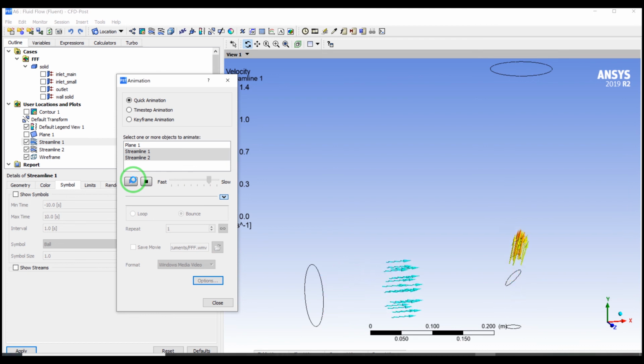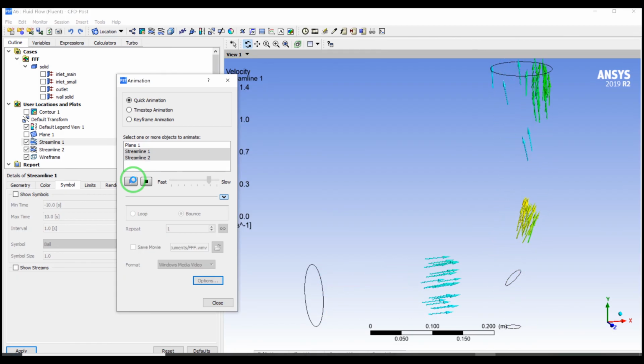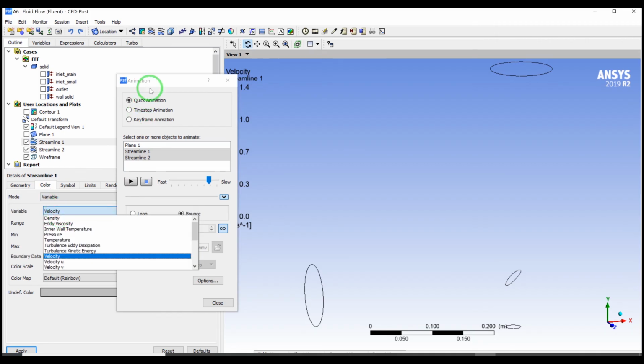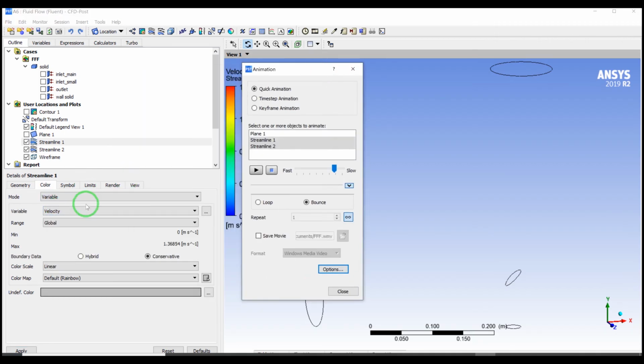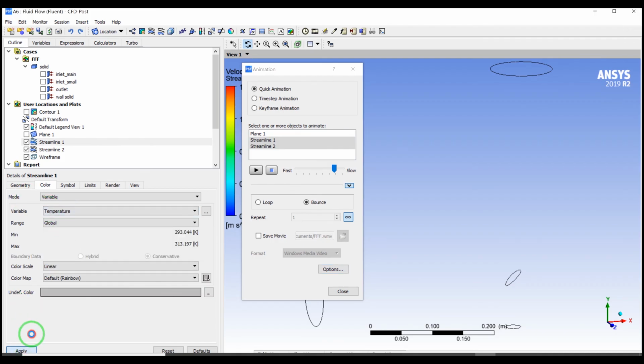So you can see the arrows as the velocity vectors. It's kind of a symbol of velocity vectors. And we can stop this and color these with a variable, like change those to temperature, and click apply.